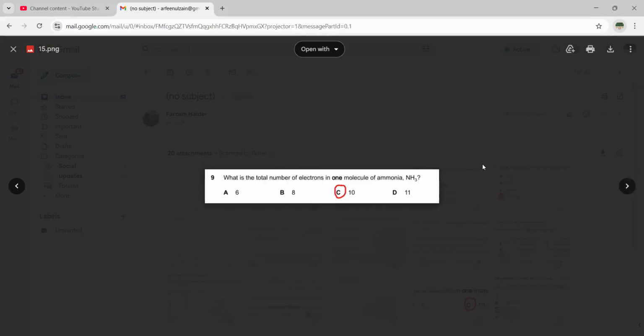Temperature affects the proportion of the particles with energy more than the activation energy. It changes that proportion, but it never changes the activation energy of a reaction. Let's say you have a reaction with an activation energy of 30 joules. If I increase the temperature, there will be more particles with energy more than 30 joules. So it increases the proportion of particles with activation energy or more, but not the activation energy itself. Activation energy can only be affected by using a catalyst.